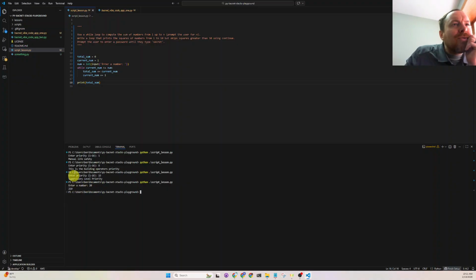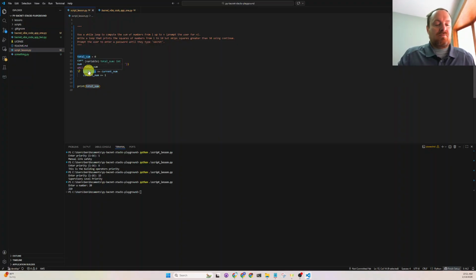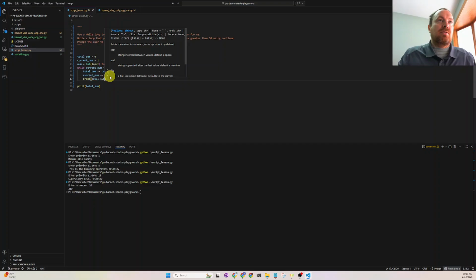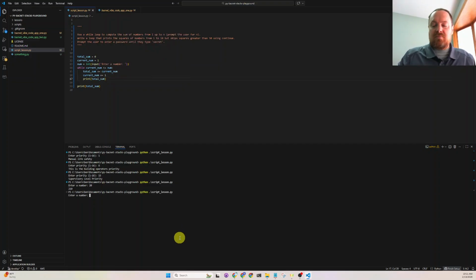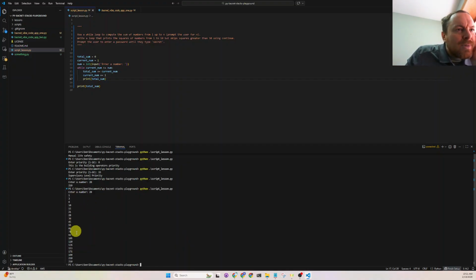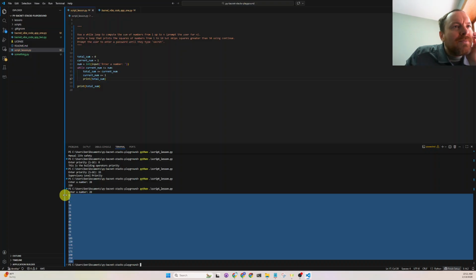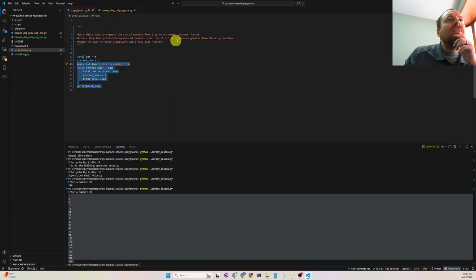So what that's doing is it's adding each number to the total sum plus the current number 20 times. We could even add in a print total sum right here too and see what that looks like. Do 20 again, and this is how it increments all the way up to 210. Kind of fun. Okay, so enough with that.